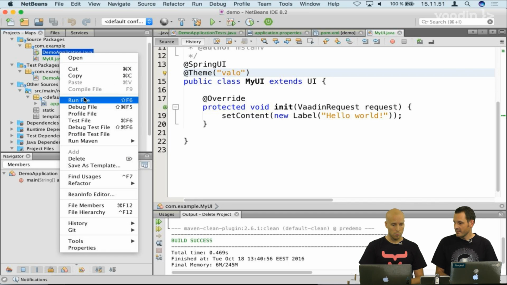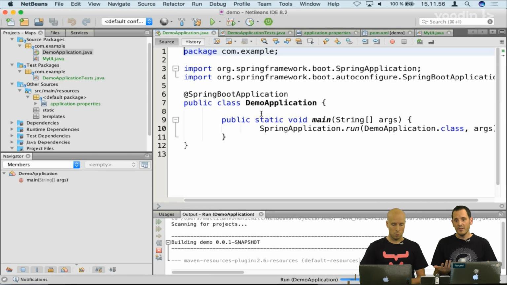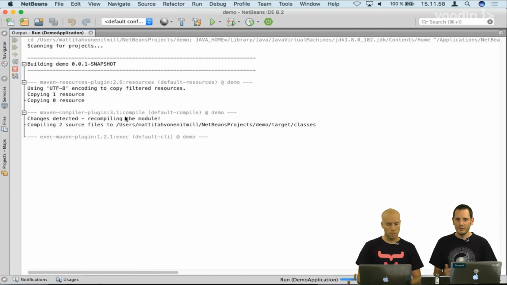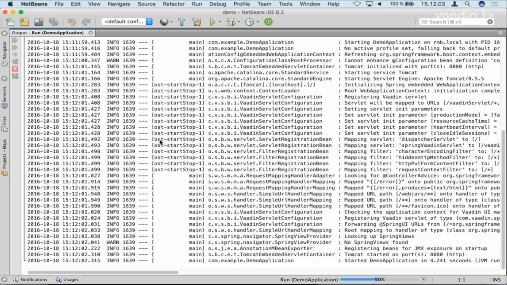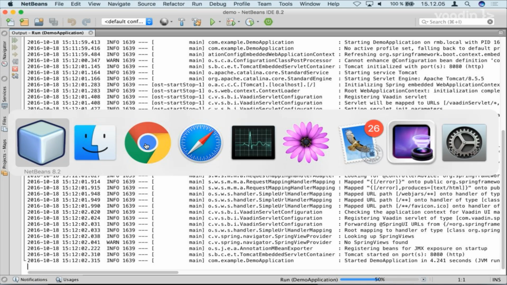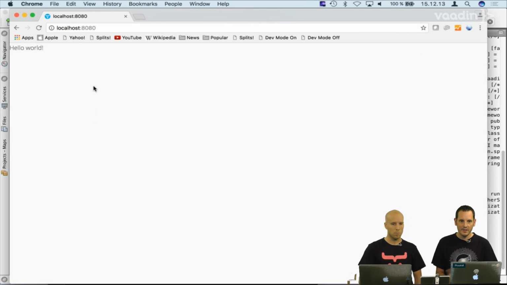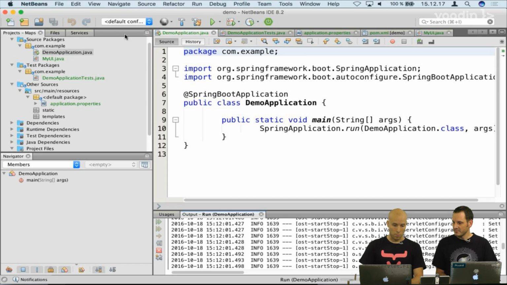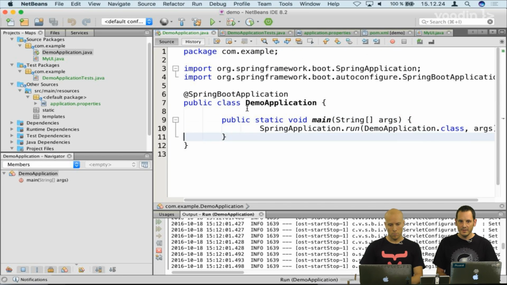I can just go here in the IDE and run the file, so it picks up the main method. It's starting a main method, which is a bit weird since it's a web application. Usually you would generate a war file, have a servlet container on the side, and deploy into your servlet container to get it working. With Spring Boot, it's much easier. You just start a main class, and here you go. You have your Vaadin app running. And the good thing is that this is now a Spring managed bean, so everything you can do with Spring, you can do in that UI right away.